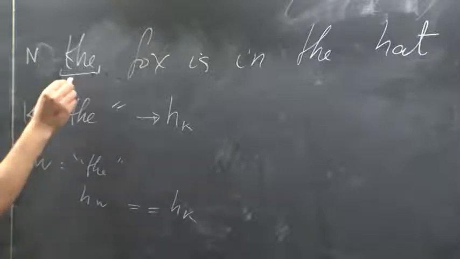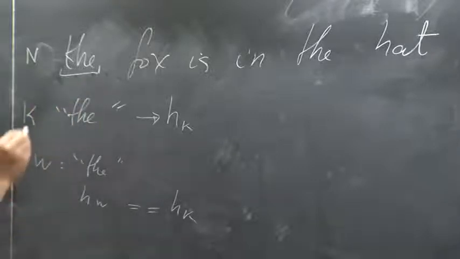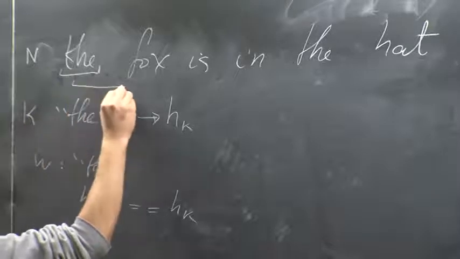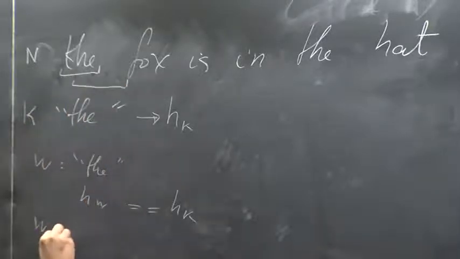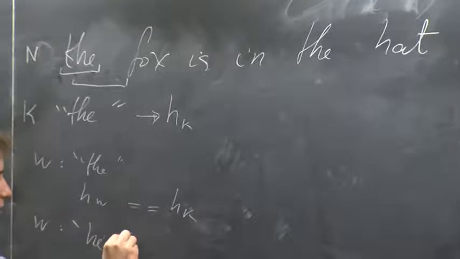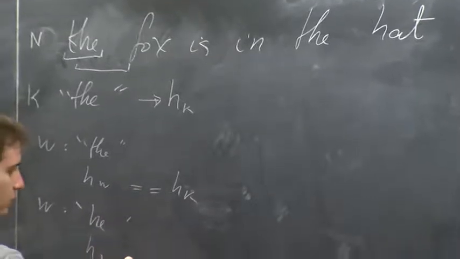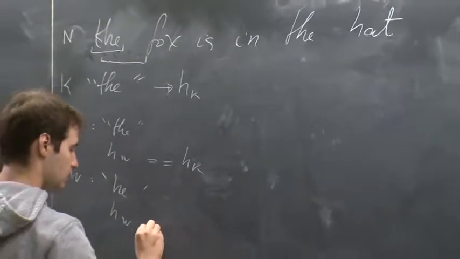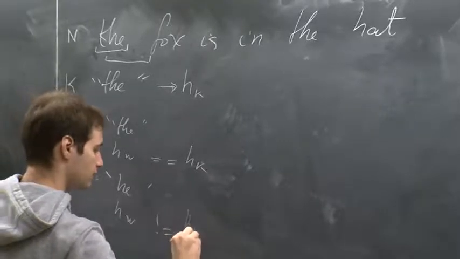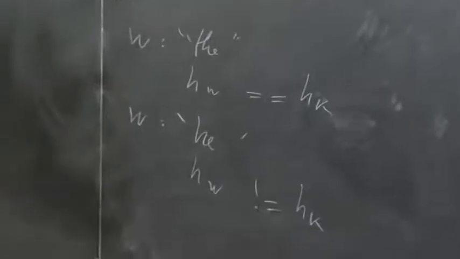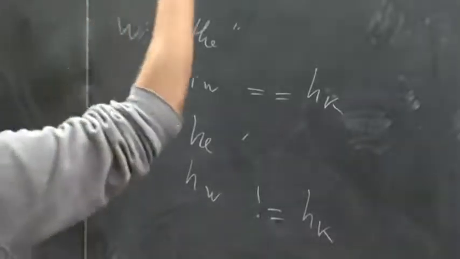That aside, we're going to slide the window to the right by one character. So take out t and put in the space. Now the window has "he ". We're going to compute the hash of the window, see that it's not the same as the hash of the key. What do we know in this case? Different hashes means not the same string, for sure not the same string. So this is definitely not "the".